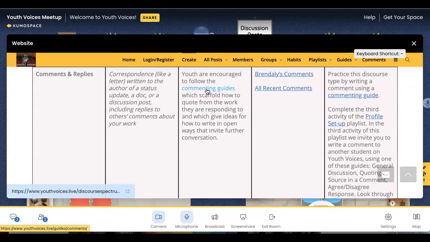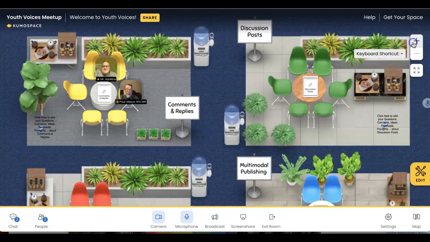Well, you know all about the guides too, right? In relation to that. So there's that. But here's the thing. You can keep saying that, but I would be happy if you wanted to set up an hour, probably, with people and take them through this room, and not necessarily about how you should really be doing Youth Voices, which, you know, I think, but really about the discourse, like what are the different kinds of communication kids can do online.